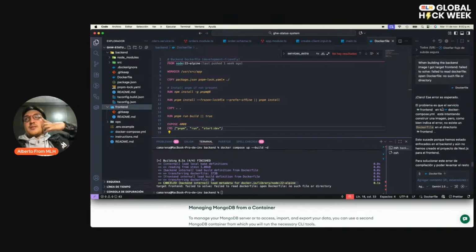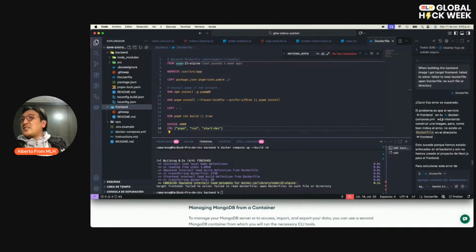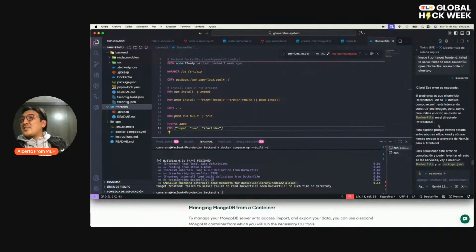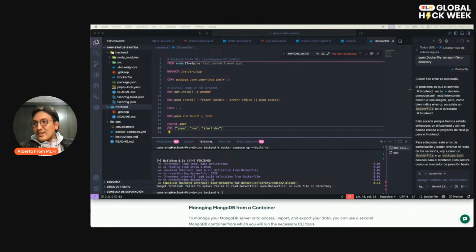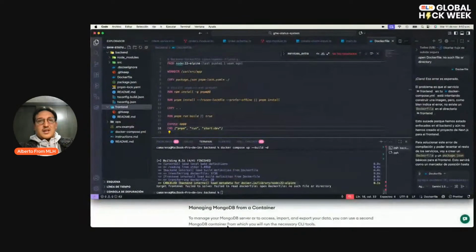Create. That's not the arrow. Okay, yeah, maybe we can start with that. But hey, come on, Docker is not opening.